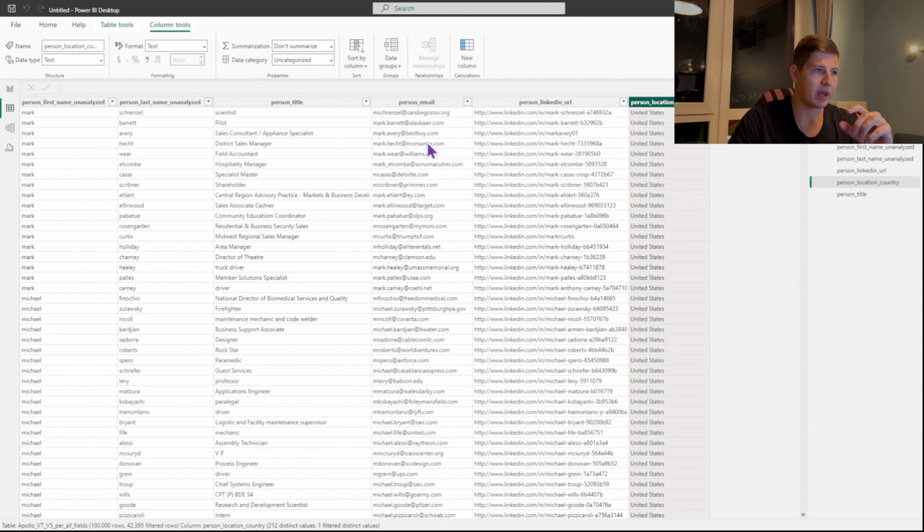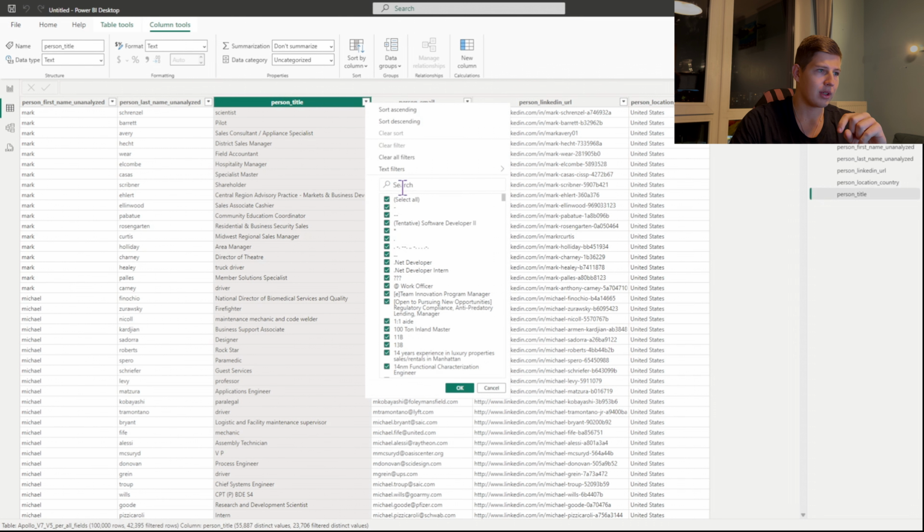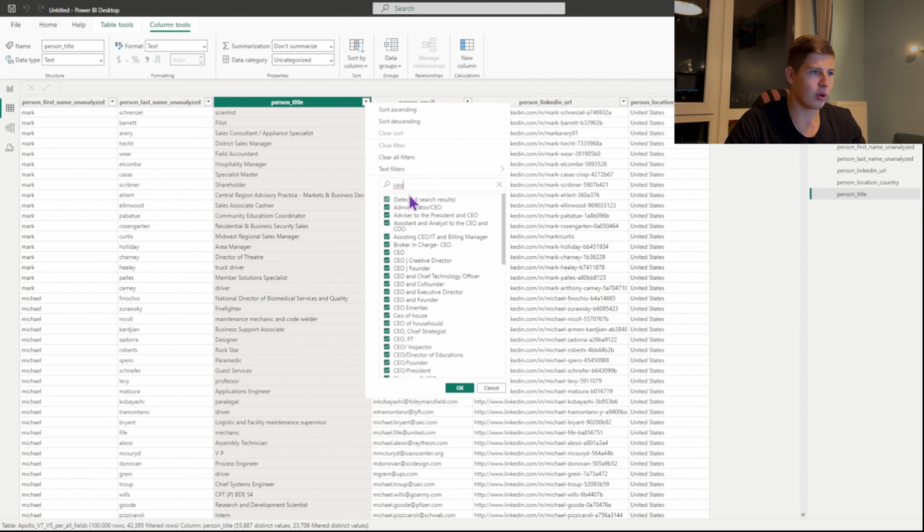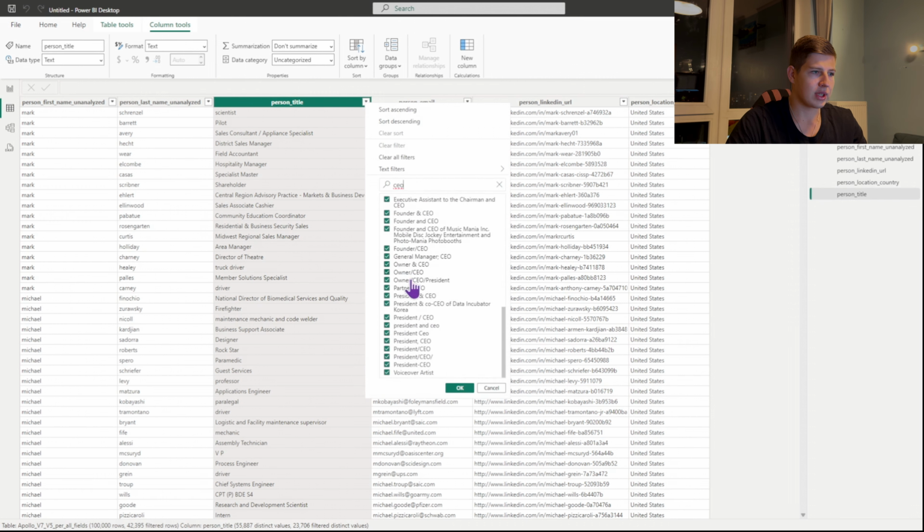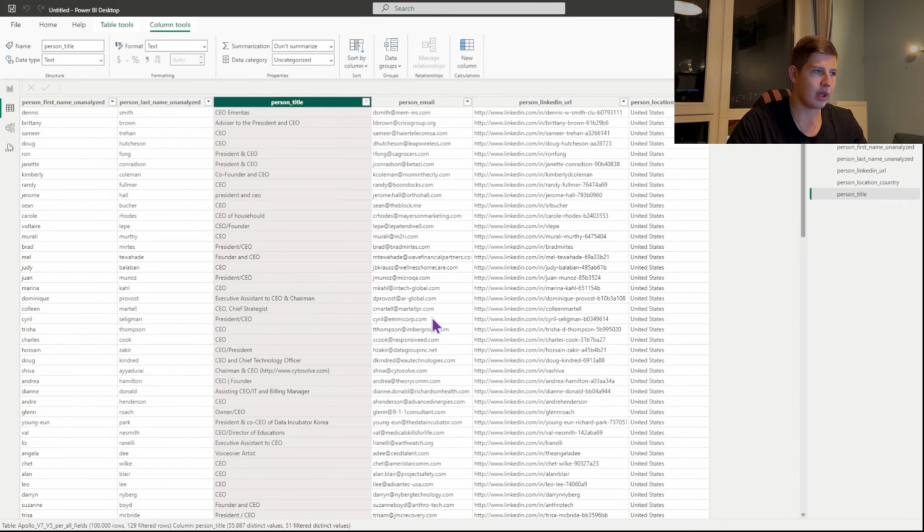And the best thing is that we can actually filter by personal title as well, right? So I would select, again, everybody. And let's say I only target people that have CEO in their name, right? So it selects everybody that has CEO. I do that, click OK, boom. I got all the data of people that are a CEO. So you can do it with decision makers, you can do it with VCs, it doesn't really matter, as long as you just filter them out, right? So great, now we have the data that's hyper-personalized for our needs.